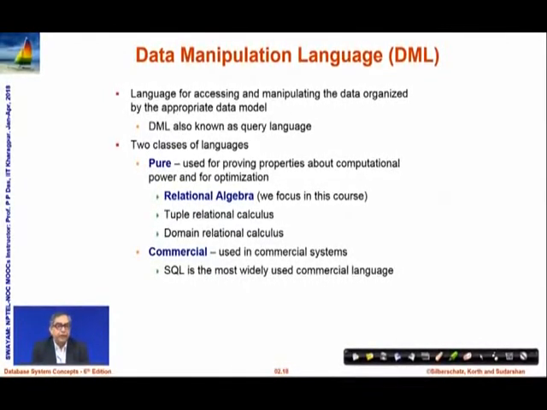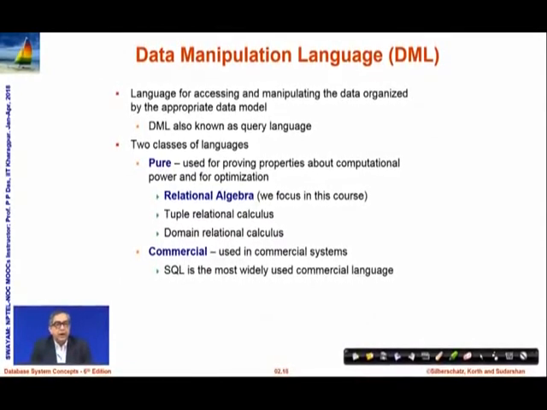Of these 3, we will in this course deal only with relational algebra. There are mathematical proofs which show that whatever you can do in relational algebra, you can do in tuple relational calculus and vice versa. Similarly, whatever you can do in relational algebra, you can do in domain relational calculus and so on. In one sense, these languages are equally powerful. The same thing can be done in any one of them, but we will just take the simplest of them and study it here, which is relational algebra.